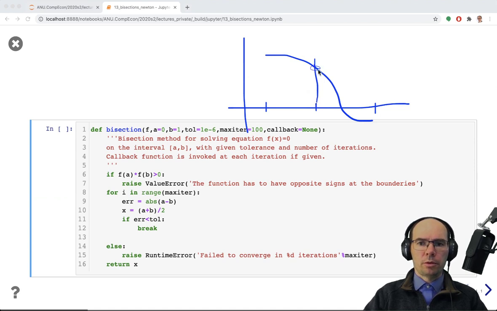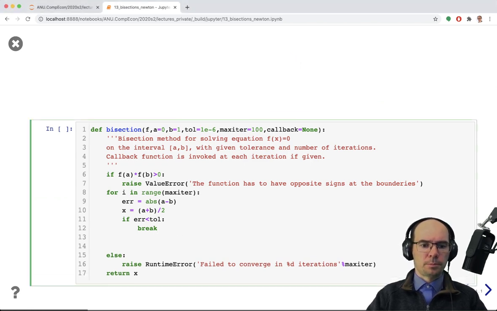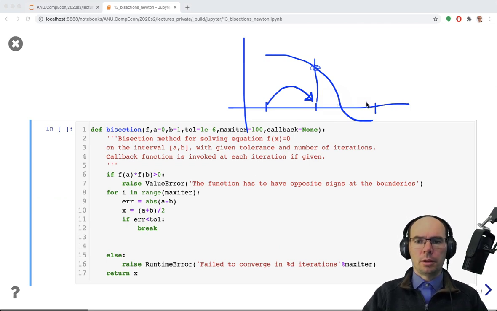If the function has the same sign at that midpoint as at the beginning of the interval, that means that we have to move this end of the interval to the midpoint itself, and vice versa for the other point.